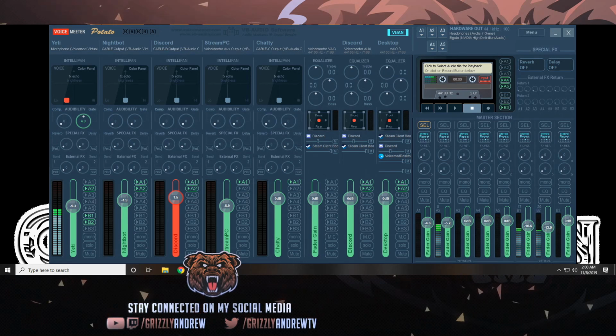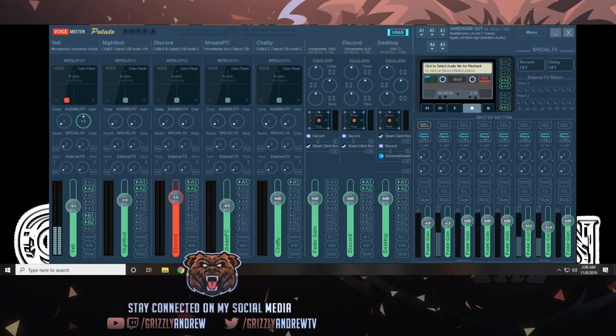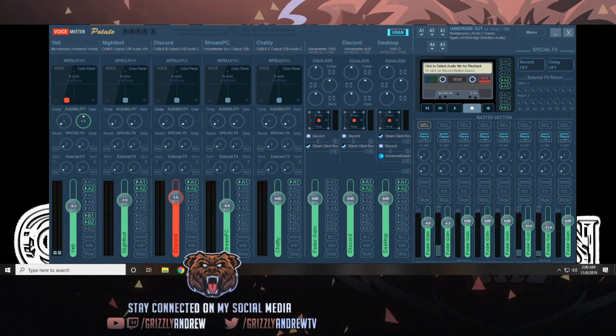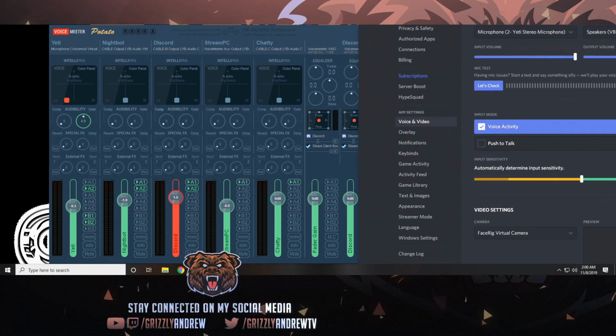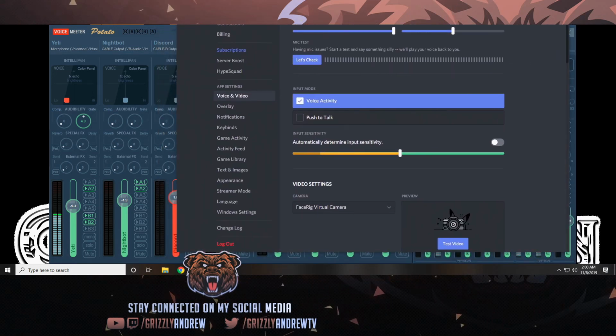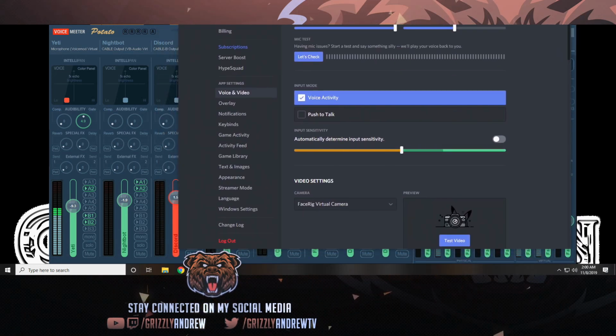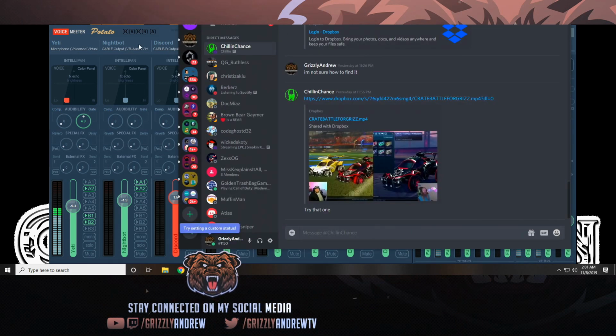Now finally, open up Discord. So you can see here, and actually I have it kind of messed up, but you can see here, our output here is our audio cable B. So make sure that your output here is on B as well.